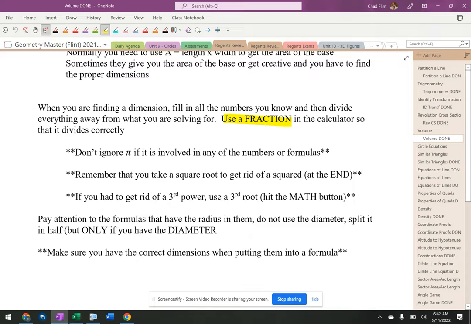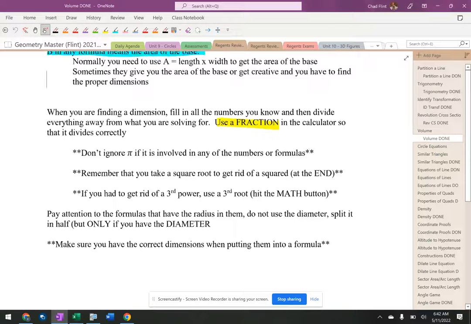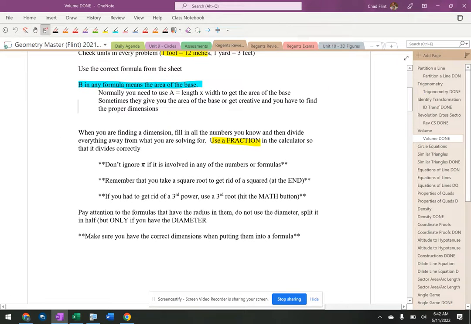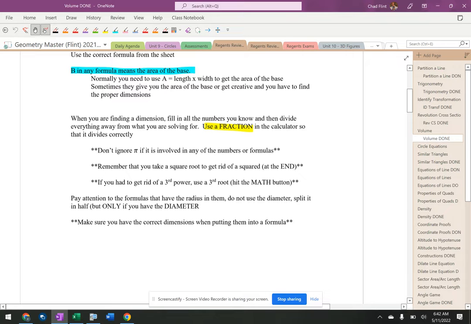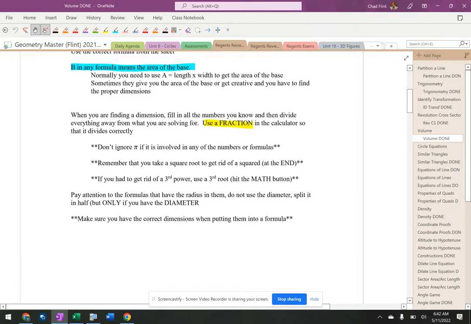This is just being careful more than anything else, because you get the formulas, so there's no guessing. You get the formulas, you got to put the stuff into the right places and then solve for what you don't have. This is a heavily tested topic, so we want to try our absolute best to get as many points as we can from the volume stuff if we're trying to pass the exam. It's very important.